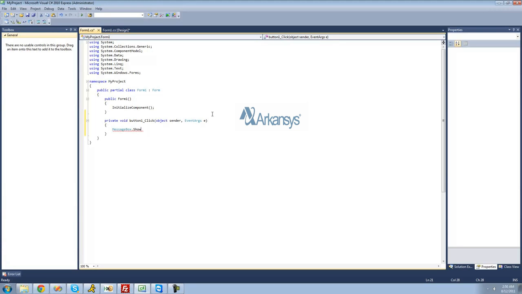In order to have this message box be shown, we're going to want to put two parentheses. Inside of these parentheses are called parameters. To find out what you have to put inside of here, just put one parenthesis up, and IntelliSense will pop right up and tell you what to type. It says string text right here. A string is basically text, and it's calling for you to pass text through these parameters, or inside of these parentheses. It also gives you a little description of what this will do. It says displays a message box with specific text. So if we were to type in hello right here, it'll show a message box saying hello right inside of it.